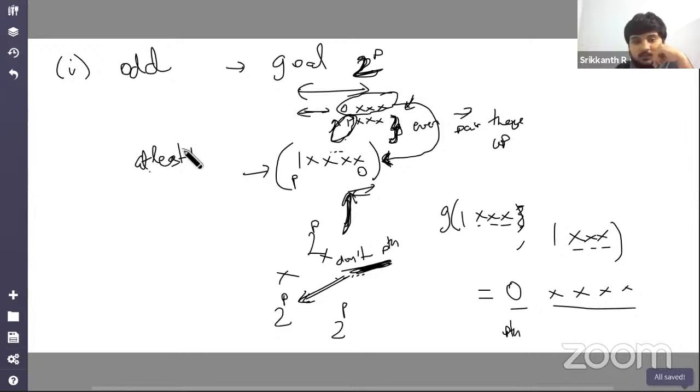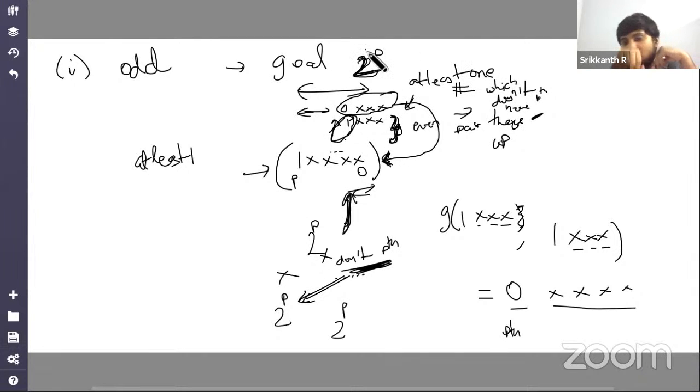So by doing this construction, all we need is at least one number which doesn't have the p bit set. If that happens, then we can easily obtain 2 power p. When will that happen?